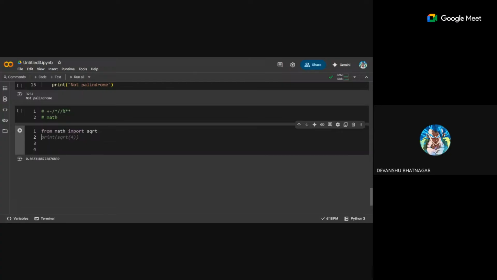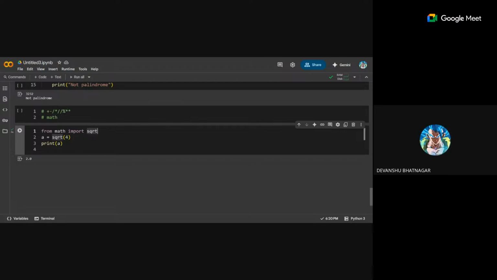So now let's create a variable, a equals sqrt of 4, let's say. Then I'll run. I have to print it also. Print a, run it, I'm getting 2. Now see, I don't need to specify math dot square root. I can just use square root. Why? Because we are only importing square root, so we are not importing the whole library. So our code doesn't need to search every function within our library. I am just importing the square root function, so that means our code knows that square root function exists.